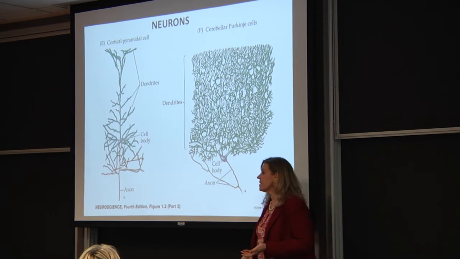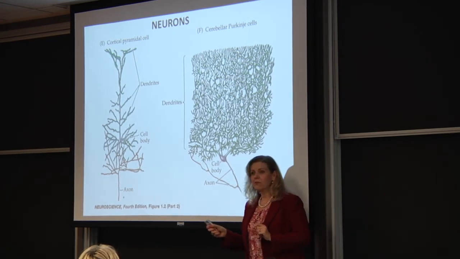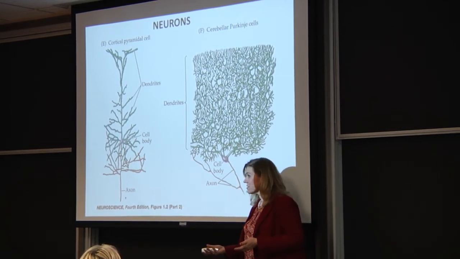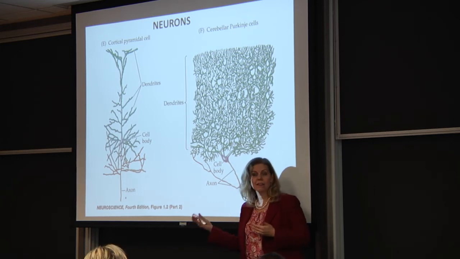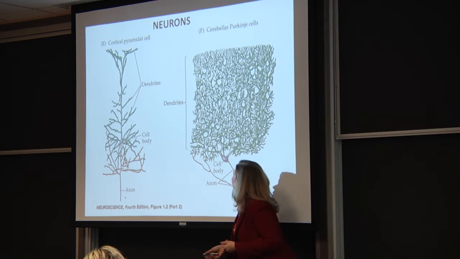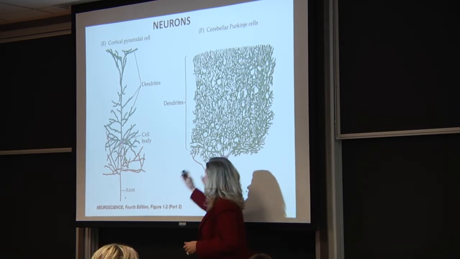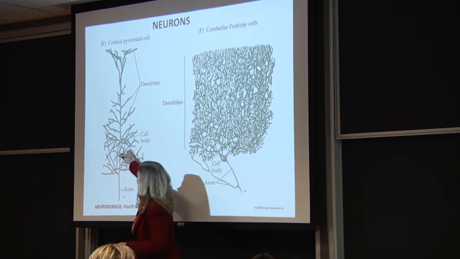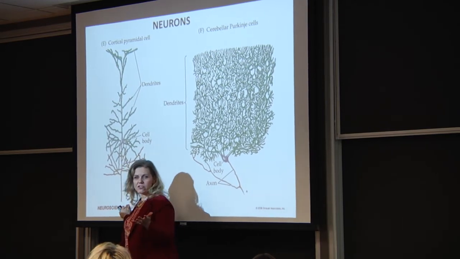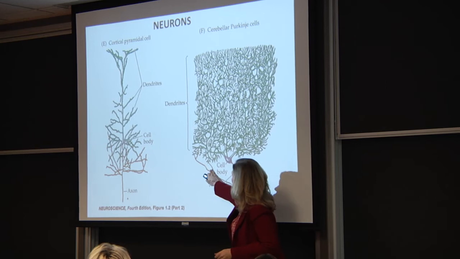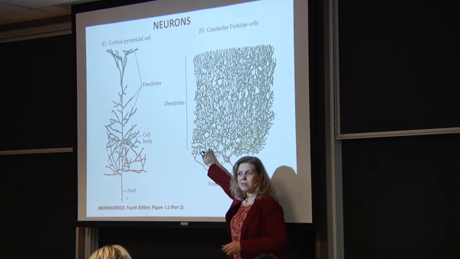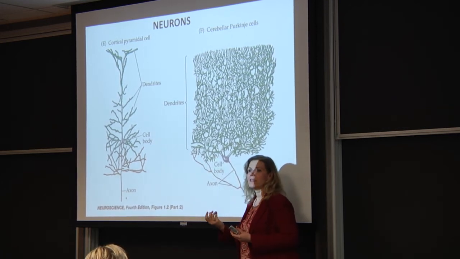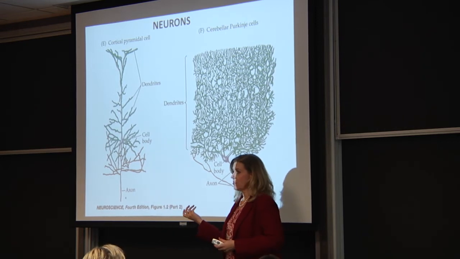And the axon is really akin to an electrical wire. That is how information leaves the neuron, through this axon, through this electrical wire, and it really is an electrical signal. What it's doing is sending its message as a change in voltage. So think of it this way. You've got one neuron, and it's trying to talk to this neuron. So this neuron is sending a message out through its axon, through an electrical current, and it's coming over to this neuron, and this neuron is receiving the message through its dendrites. So the dendrites are the catcher, the axon's the pitcher, and the ball is the message.